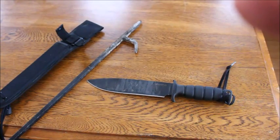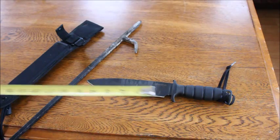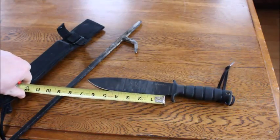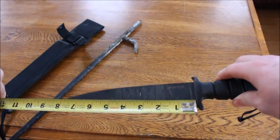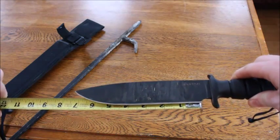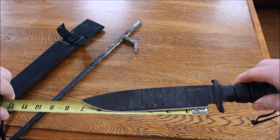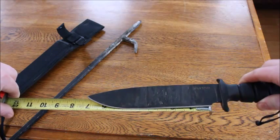It's got a cutting blade, or a blade. I'm not sure if the whole cutting blade. Where's my tape measure? Thought I had one here. But I'm pretty sure it's an 8-inch blade. Now, I'm not sure if that's the total blade. Here's my thing. So if that's the cutting surface, let's find out. So that 8 inches is just giving the blade itself a number. The actual cutting surface of this blade is about 7 and a quarter, slightly more than 7 and a quarter.